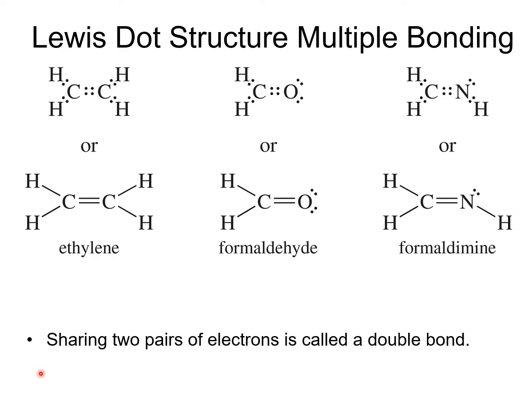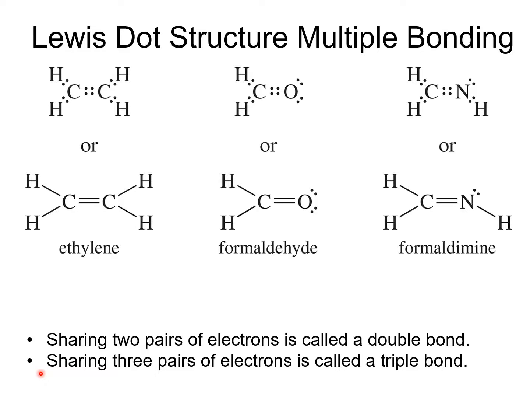So when you share 2 pairs of electrons, it is known as a double bond. When you share 3 pairs of electrons, it is known as a triple bond. So all of these are double bonds between these pairs of atoms. So in our ethylene molecule, our total number of electrons was 12. Why is that? Because carbon is in group 4, it has 4 electrons. Hydrogen is in group 1, it has 1 electron. There are 4 hydrogens in my structure. There are 2 carbons in my structure. So 2 times 4 is 8, 4 times 1 is 4. You add them together, you end up with a total of 12 electrons.